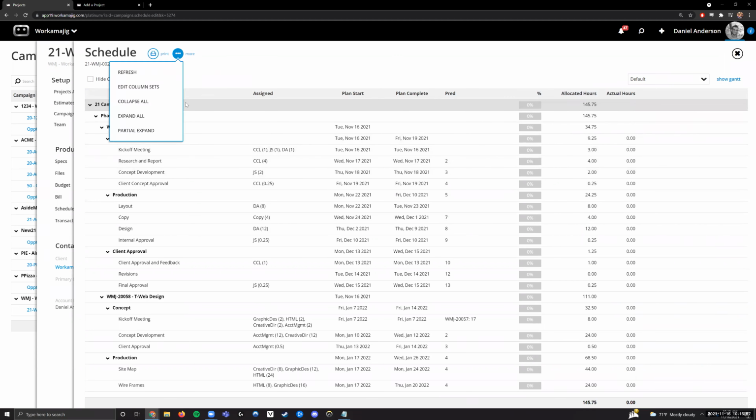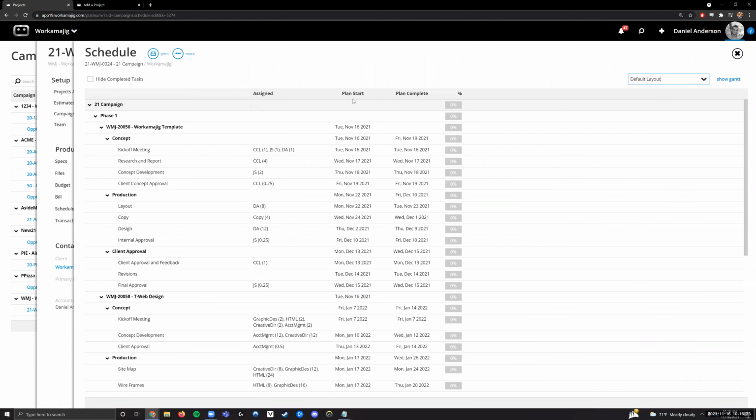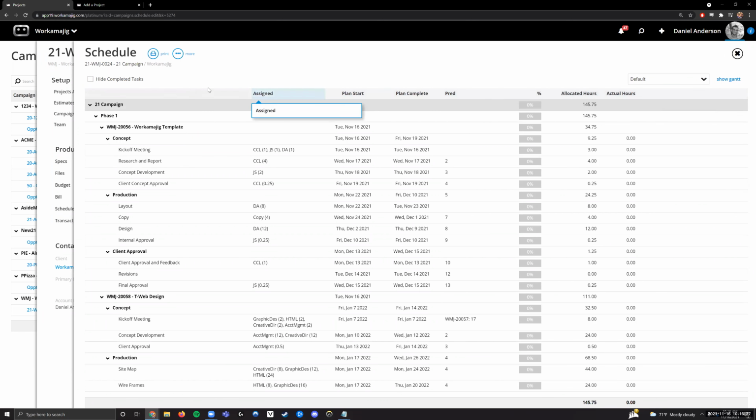We've also added the ability to add column sets to this page. So basically allowing you to say, you know what, now you can change these fields. Previously, you could not do that to rearrange or add additional fields to what's being shown here. And you have the ability to do that. And you can also have different column sets. So you could say, this is Jane's column set. This is Daniel's column set. Or, this one's more billing and budgeting. This one's more project management. However you'd like, those layouts would appear here. And the columns that you see will change according to which set that you've chosen.